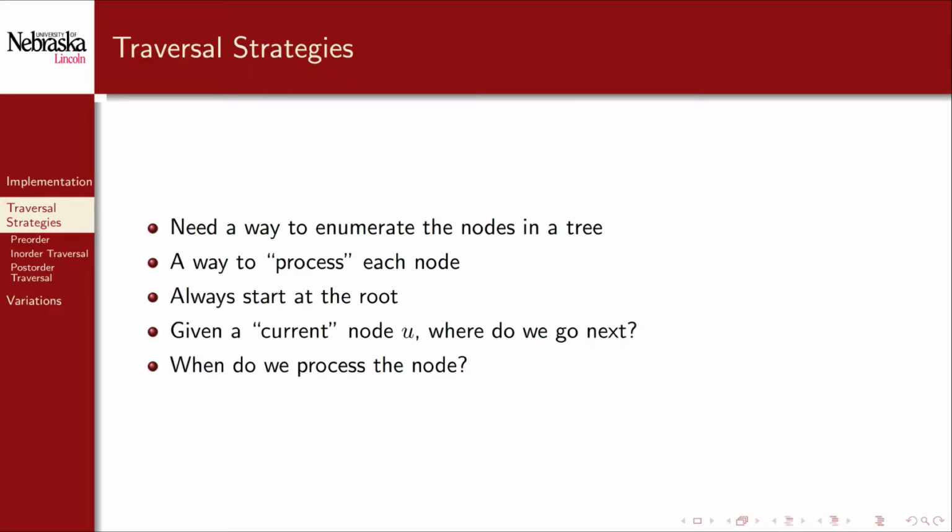Before we start developing trees into general purpose collection data structures, we need a way to ensure that all the elements that we store in a tree can be enumerated. To that end, we'll develop several tree traversal algorithms and strategies that allow us to process each node in some manner. Since a tree has only a reference to the root, that is always the natural place to start. However, unlike a linked list, which only has one direction to traverse, we have several options. At a current node, we could go to its left child, right child, or to its parent as a next choice. More importantly, how do we remember what our choice was so that we can return and visit the other nodes?